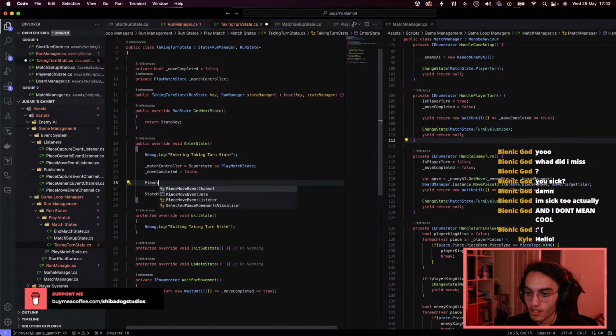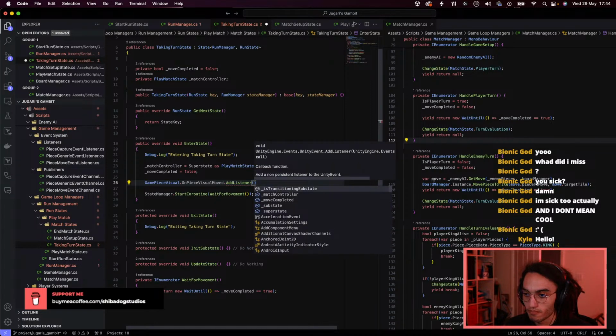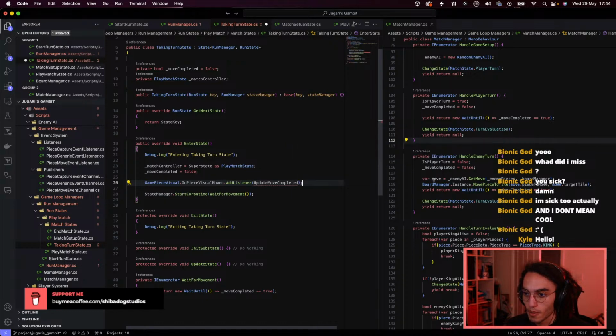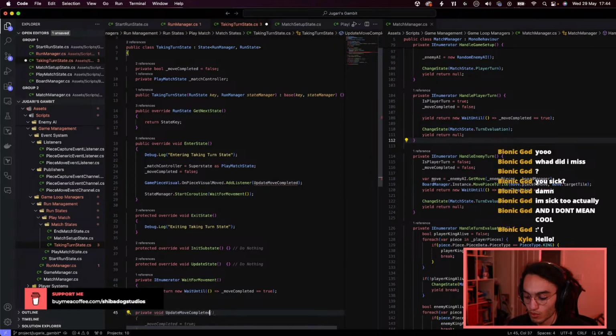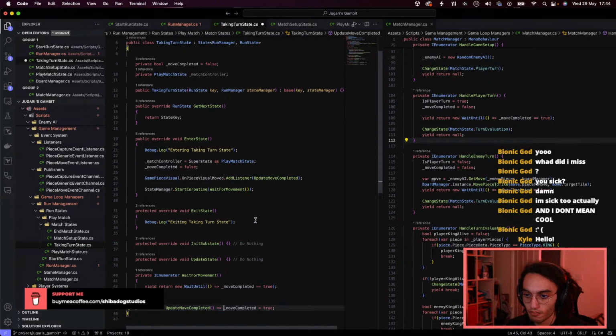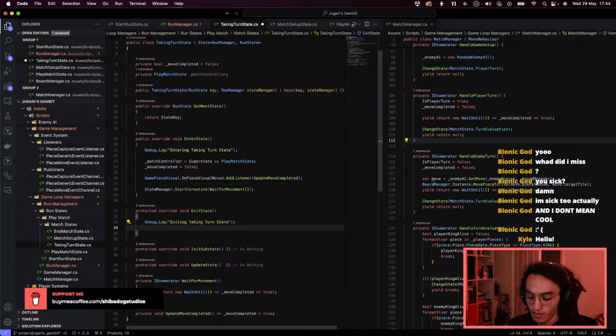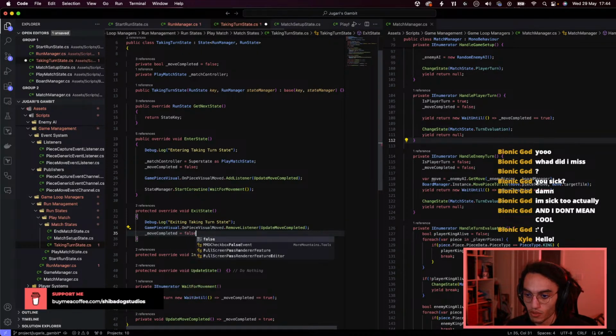So we'll say pieceVisual.OnPieceVisualMove.AddListener UpdateMoveCompleted, which will literally just set moveCompleted to true. Like so. And then when we exit the state, gamePieceVisual RemoveListener, moveCompleted equals false.